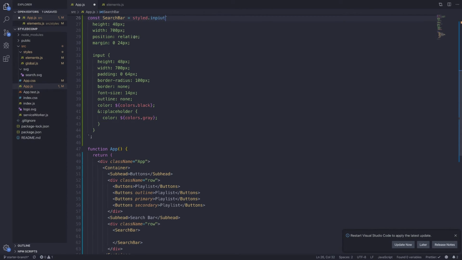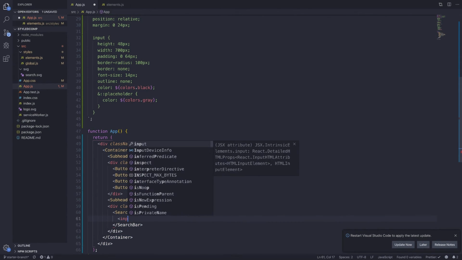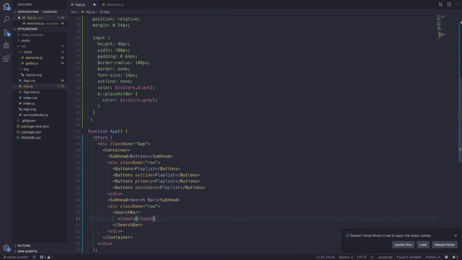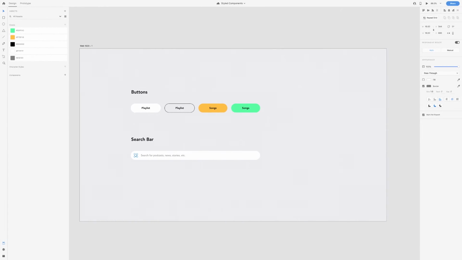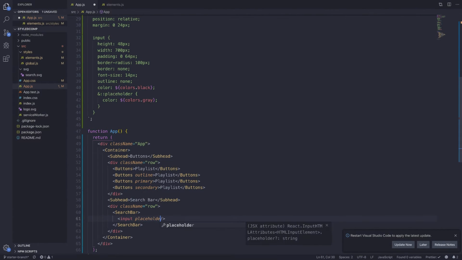But in this case, since it's nested, because we need to render that SVG, we are going to have to pass an input in here. And we can make this self-closing instead of having another tag. Now, the placeholder is going to be search for podcast, news, stories, etc. And so we can just pass that in as an attribute, placeholder.